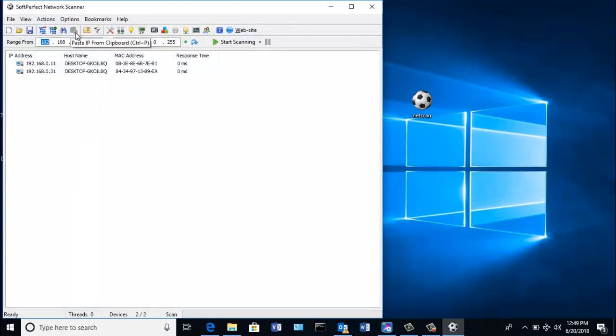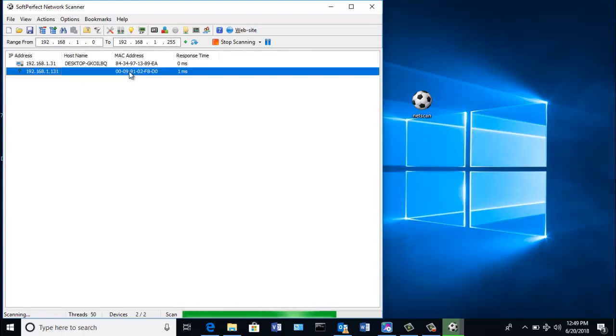I'm going to come back into my NetScan and change my third digit to a 1, and scan again. Here's my laptop computer that I just changed my IP address to. Here's my PLC with the matching MAC address. Once again, this can only be done if power is applied to your PLC and you have an Ethernet connection between your laptop and the PLC. So now I know what my PLC IP address is.